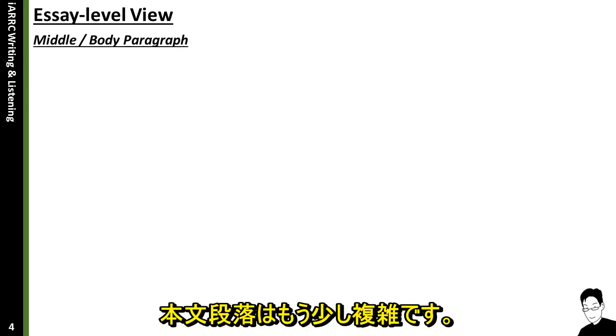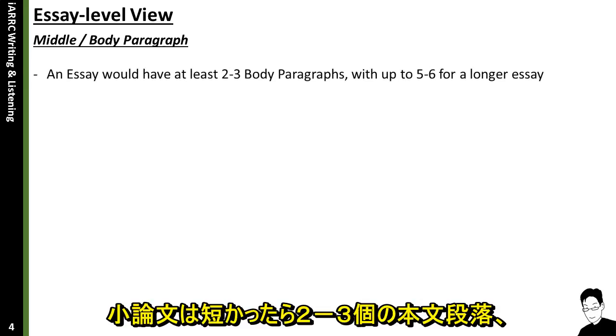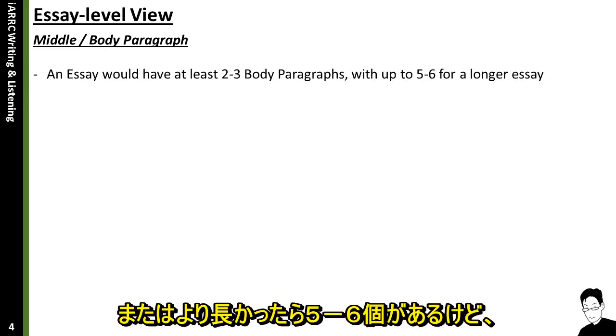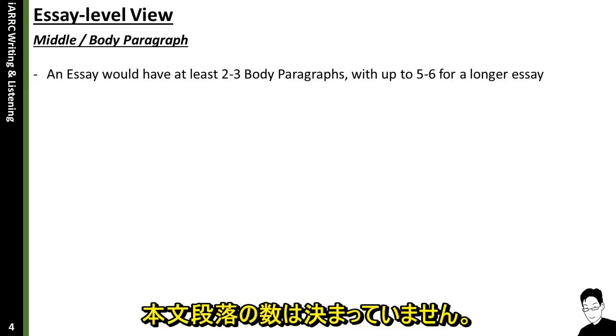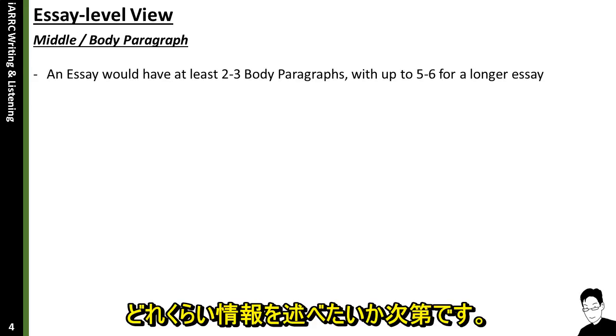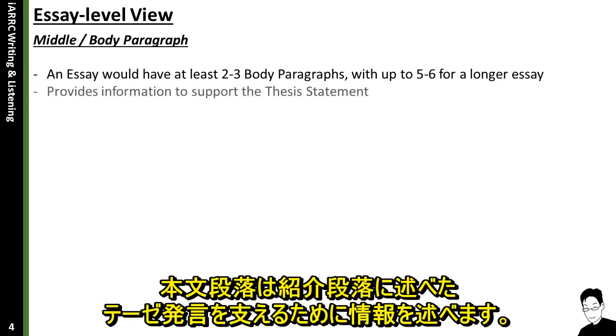The middle or body paragraphs are a little bit more complicated. An essay would have at least 2 to 3 body paragraphs, with maybe up to 5 or 6 for a slightly longer essay, although the number of middle or body paragraphs is not fixed. It depends on how much information you wish to provide. The middle or body paragraphs provide information to support the thesis statement given in the introduction.